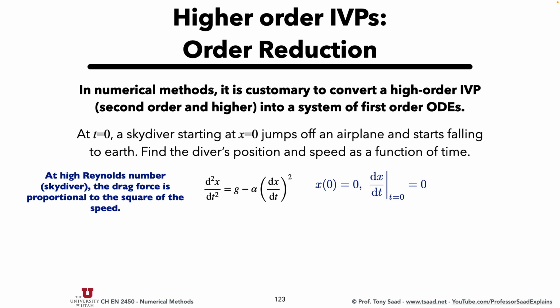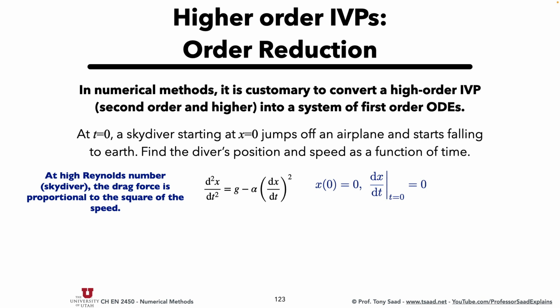When you see this, you think, this is a time-dependent problem, so it must be an initial value problem, okay? But because there's a second derivative, if you were to integrate this analytically, you're going to get two constants, right? Therefore, you need two conditions to specify those constants. That's why a second order ODE requires two initial conditions. A third order is going to require three initial conditions, and so on and so forth.